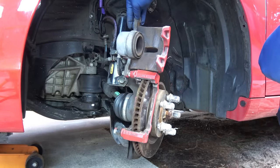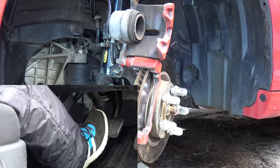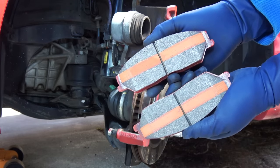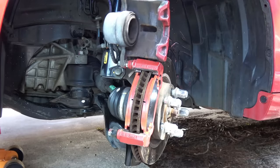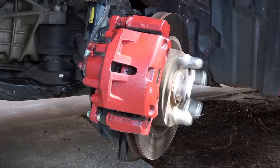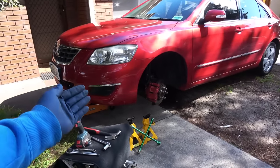Inside the caliper you have the caliper piston — a very basic hydraulic piston. When you step on the brake pedal, you're actually compressing a small hydraulic piston near the brake pedal, creating enough hydraulic pressure to move this brake caliper piston. Then we have the brake pads, which get installed onto the caliper bracket, and the brake caliper goes over the brake pads. So when you apply brakes, this brake caliper pushes the brake pads against the rotor. This causes a lot of friction and that's how your car slows down. That is how the brakes in your car work.